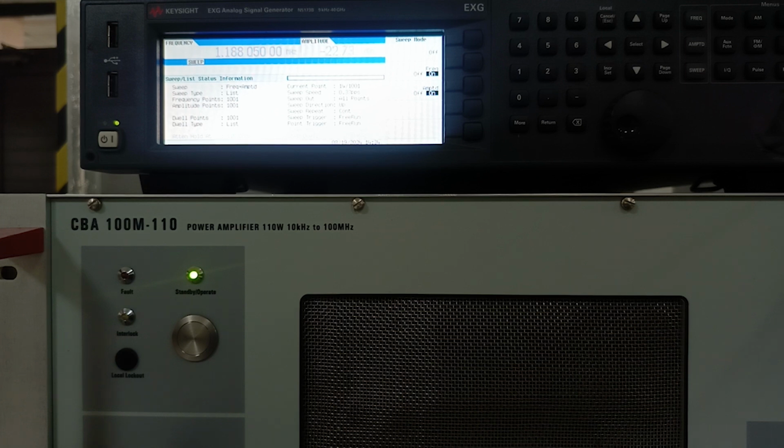If not, then this device passes this immunity test for both lines. So it is safe to be used in an environment in which there is disturbance of test level 1, which is 100 dB microvolt. So you can test any device as per its requirement, whether it needs to be tested at test level 1, 2 or 3, on any special requirement based on the end user. It varies, but the procedure that we follow here is the same.